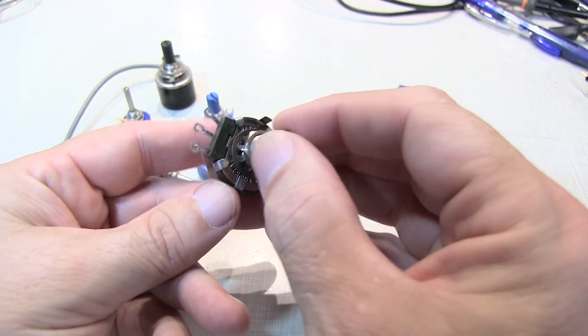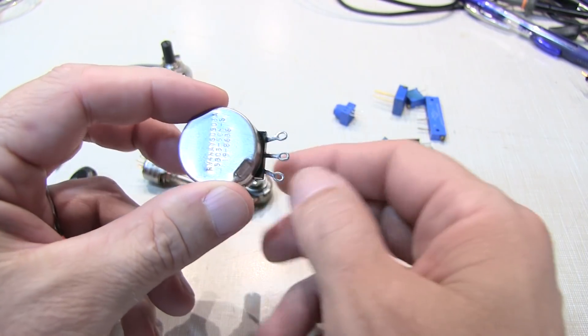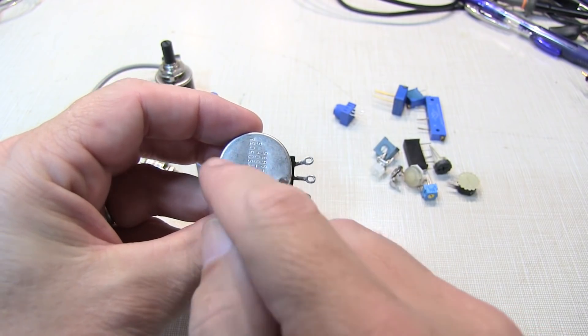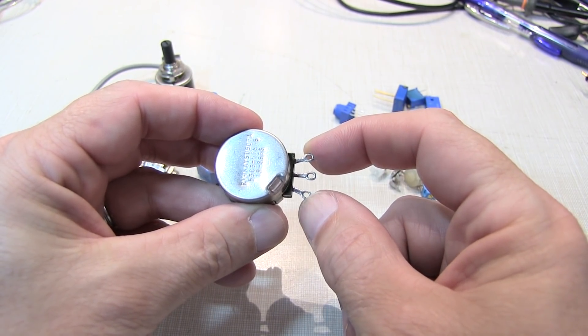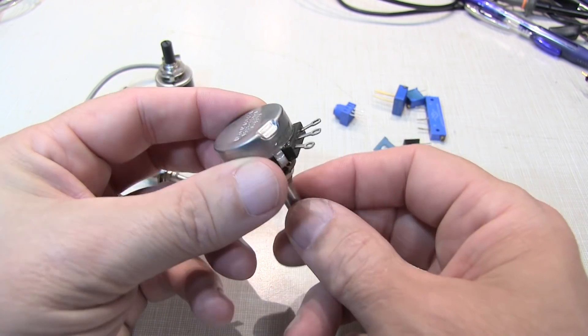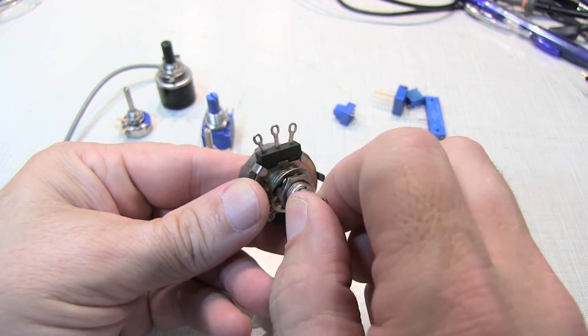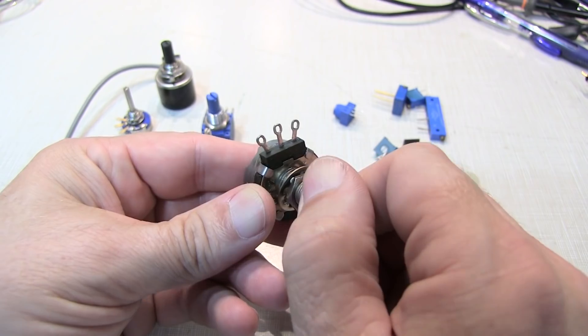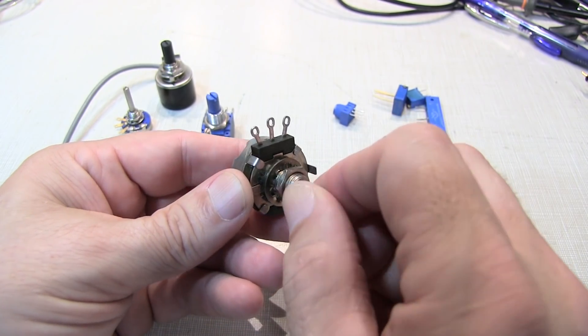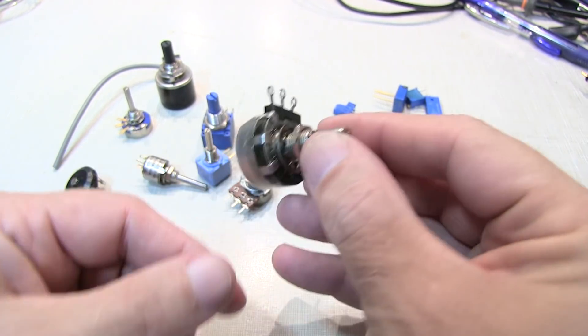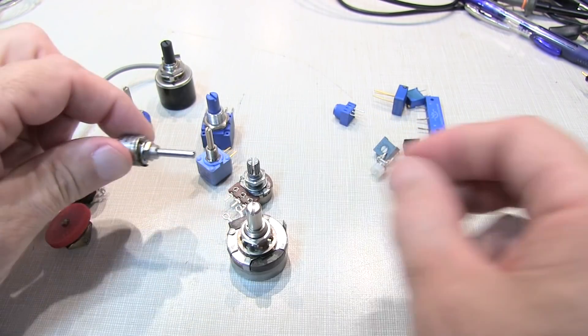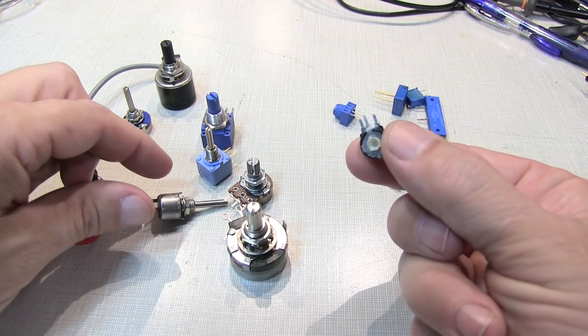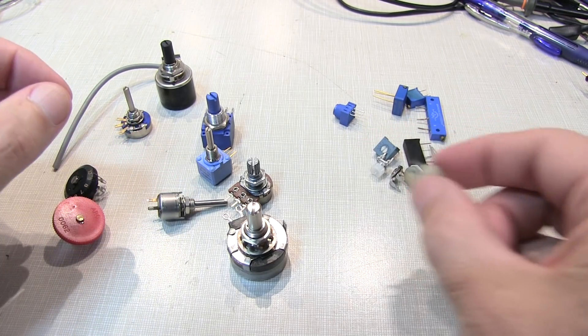All potentiometers are essentially very similar. They have a resistive element that goes from one terminal around to the other, so that's a constant resistance across those terminals. And then a movable wiper that controls a pick-off point from one end of the resistive element to the other. So regardless of configuration, whether we're talking about a large control, a miniature control, or even a trim pot, they all basically work the same way.